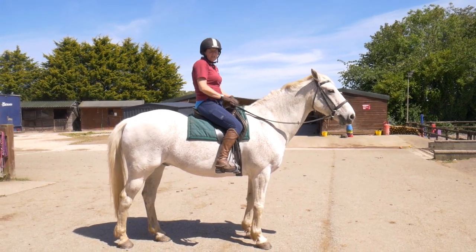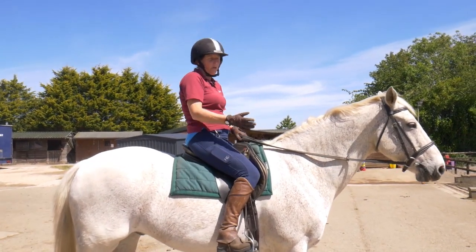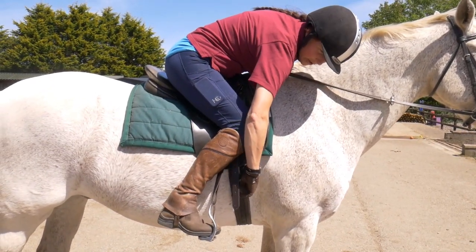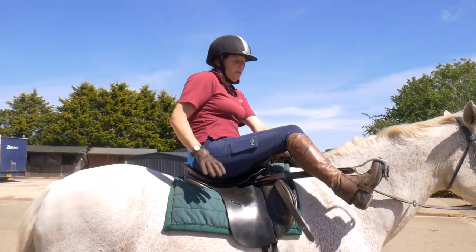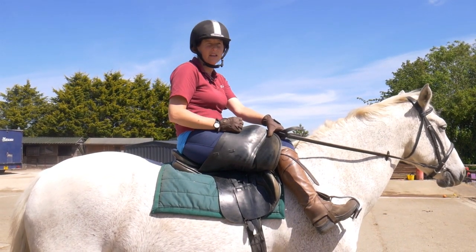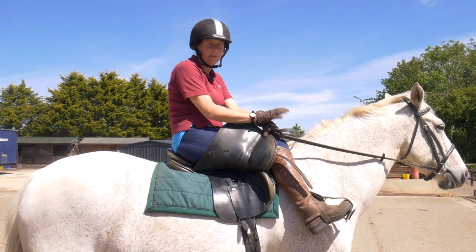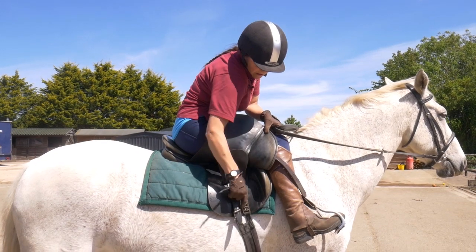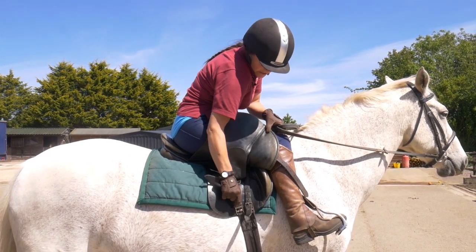Now, the first thing we need to do is make sure our girth's tight enough so that we don't fall off the side. So you can check it. Obviously, you can see that's quite loose. Leg forward. Saddle flap up. You can hold it with the thumb of your other hand if you like, but do not let go of your reins. Very important. And only go up one hole at a time, okay, so that you're not pinching them.